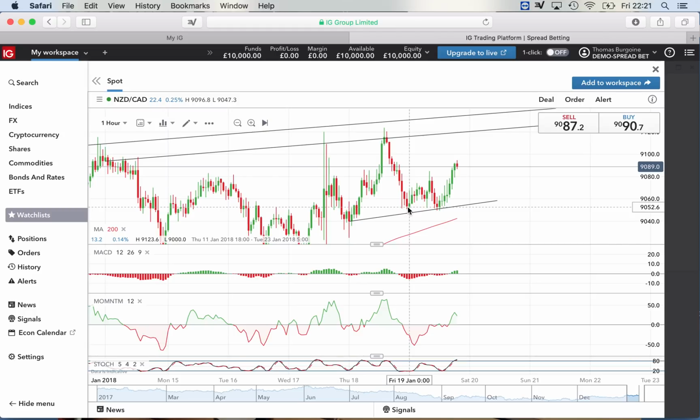Okay, so great. All right, we would expect the momentum to be around where the line is, but it's not. It's actually got a lot of pressure pushing it down. So although the price is higher, we've got more pressure pushing it down, which would tell me that we're about to go on a downward turn.